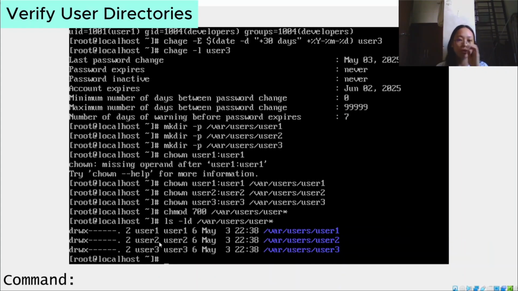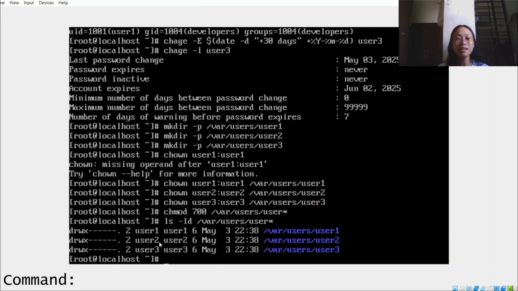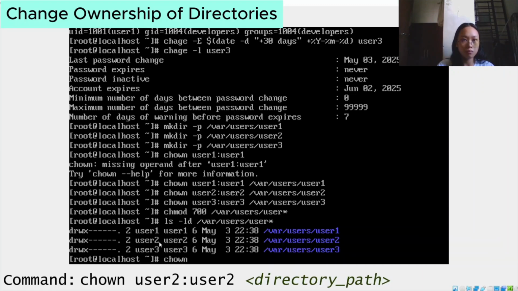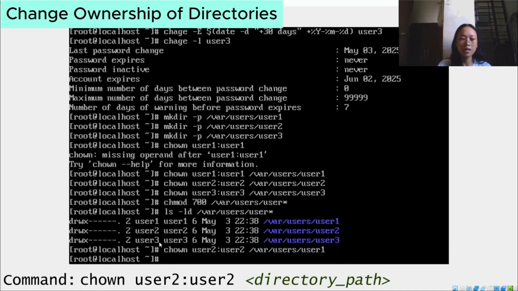Now we're going to proceed to our next step, our 6th step, which is to change ownership of directories. If you want to change the owner of a directory, for example, give user 2 ownership of user 1's folder, we will use this command, chown user2 /var/users/user1.